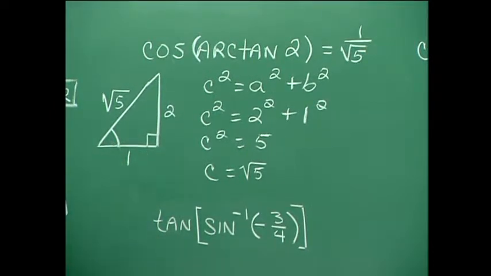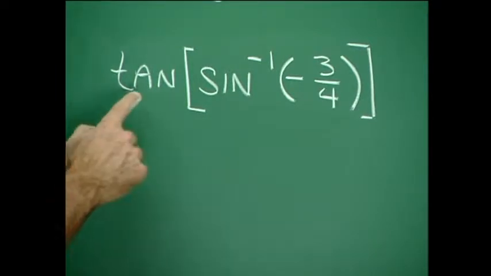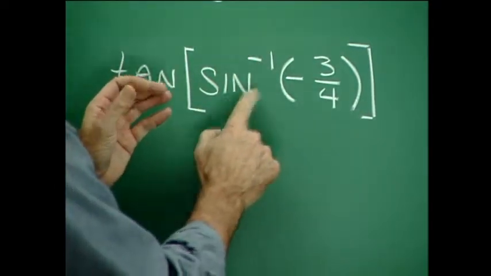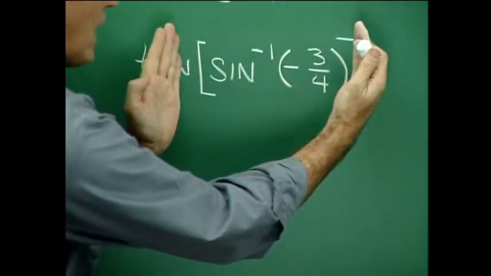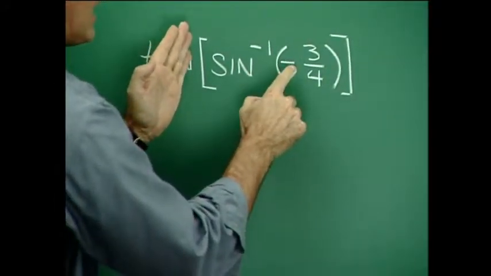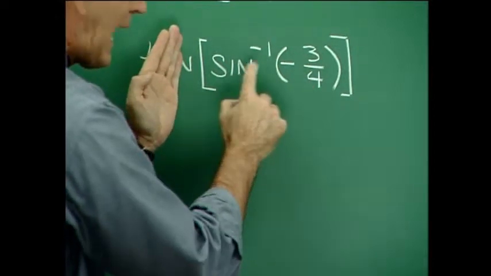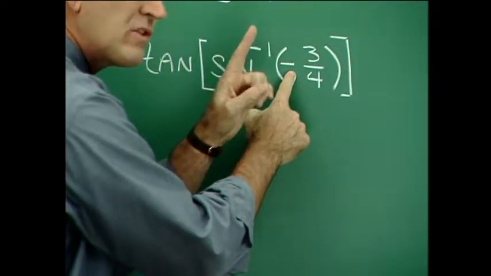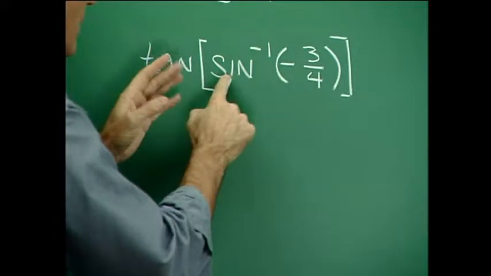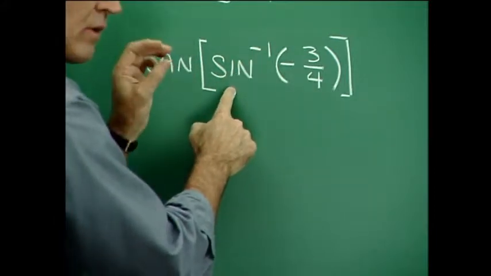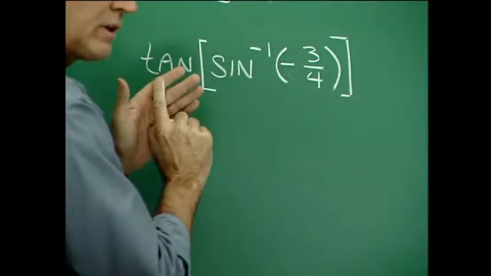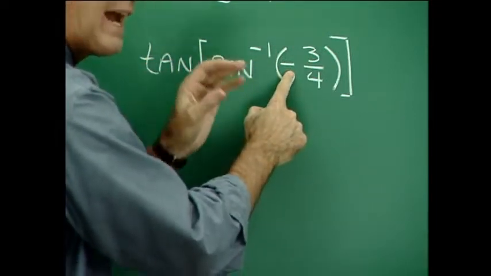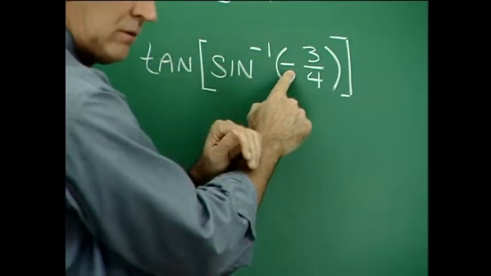We're going to work it the same way. We're looking for the tangent of the inverse sine of -3/4. Now understand what this means. This is a request for an angle whose sine is -3/4. An angle whose sine is negative? Where does that angle fall? Well, we know with inverse functions that for the sine, the angle is either in the fourth quadrant or the first quadrant. And since the value is negative, we have a fourth quadrant angle.